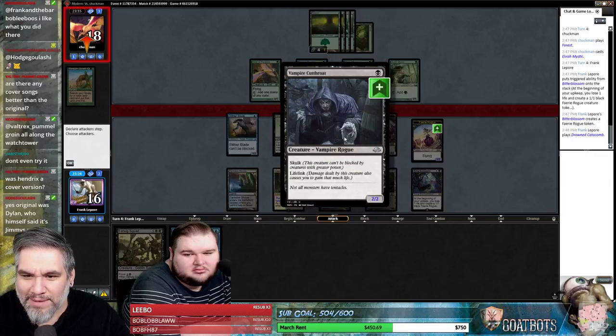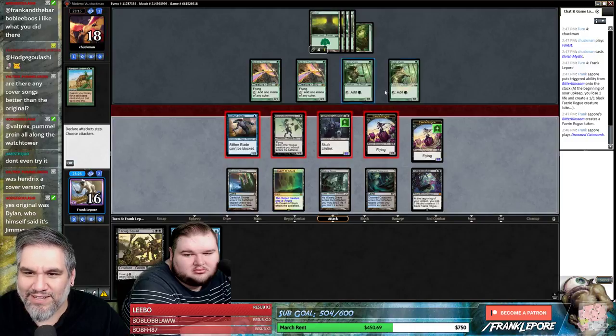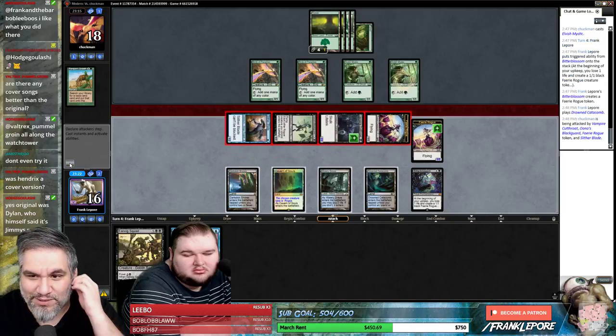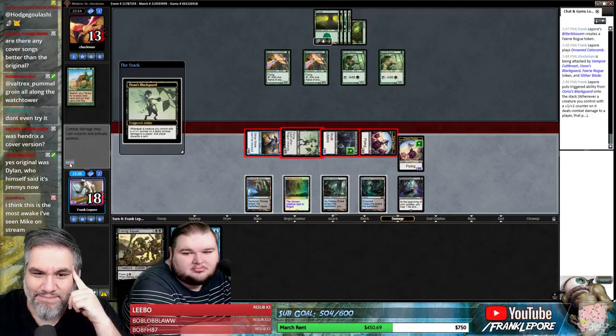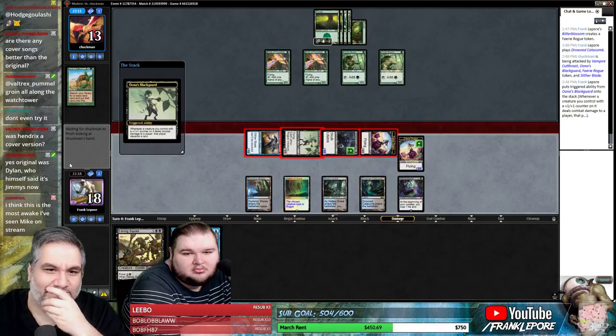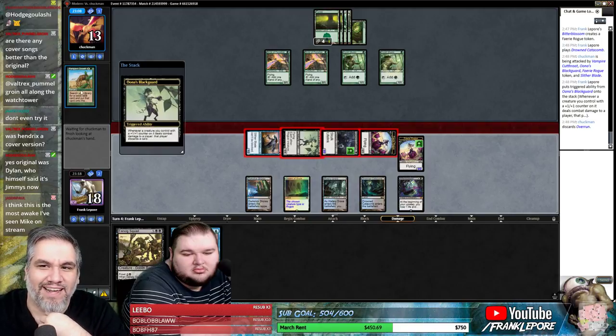What does this guy, what does Skulk do? Can't be blocked by creatures with greater power? Okay, so they could double block? Yeah, that's fine, if you want to trade 2 elves for a Cutthroat. Cutty McThroaterson, I'm good to go. Oh, they got to discard their card? Yeah, nice. I bet it is a Tooth and Nail.